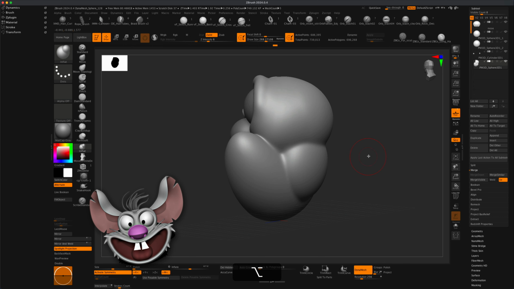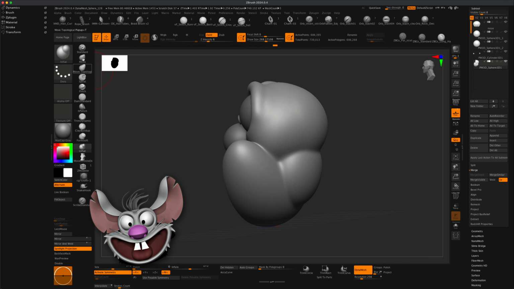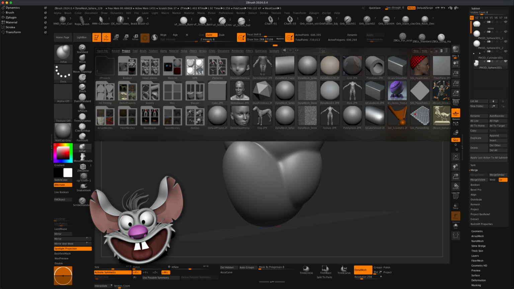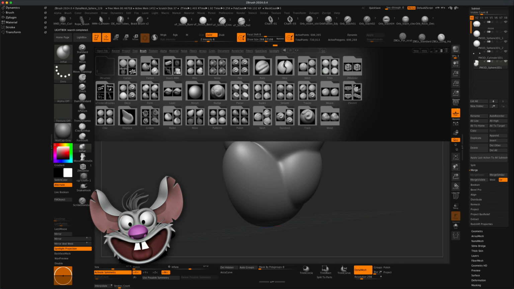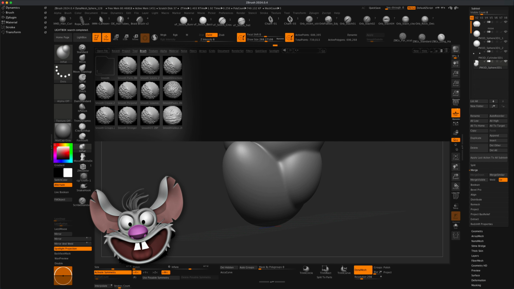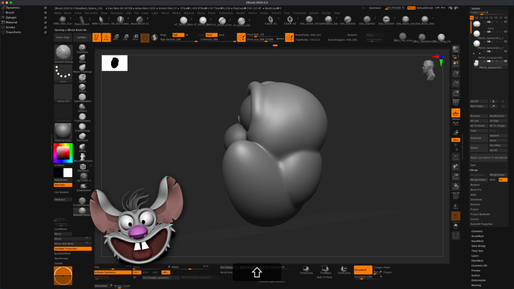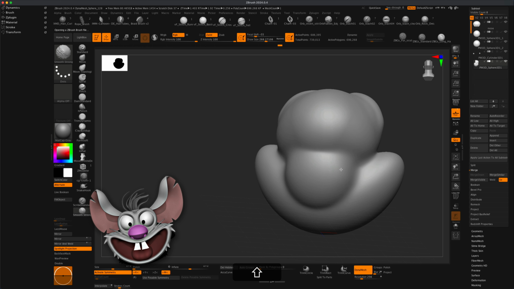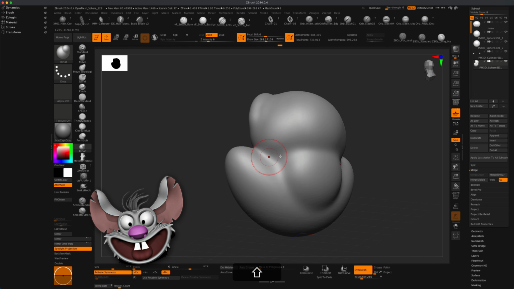Now, if you wanted to speed up the power of this, in Lightbox under Brushes, if you go to the Smooth folder, there is something called Smooth Stronger. So we could try that, right? Let's double click on that and say okay. And if you attempt to smooth this, it's going to smooth it stronger. It's going to go faster. And that is great if you have something a little bit higher res, right?